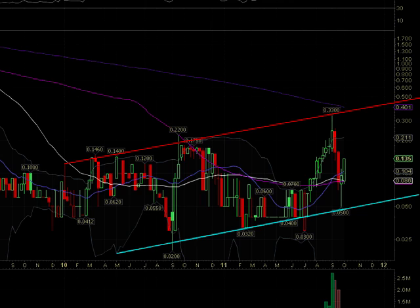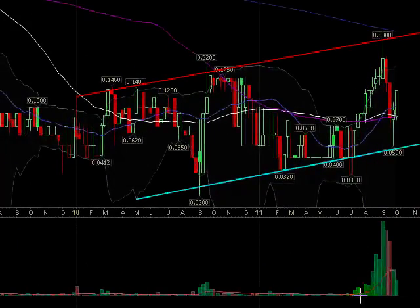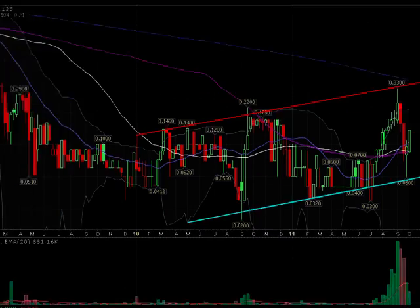You can also see on the RSI here where we had a recent overbought. What's really interesting is that we've got incredible volume occurring here as the company is starting to restructure and build its business plan — there's a lot of investor interest picking up in the stock. When we have a lot of volume like that, it is able to push the RSI above 70. On low volume it barely makes it up to 70, but here we broke around 85 on the RSI. We certainly don't look overbought on the weekly chart RSI — we're currently at 54 — and you can see it's making a really nice curve heading back up. We could see another move in the RSI up into the 85 area, so it certainly has a lot of room to move.